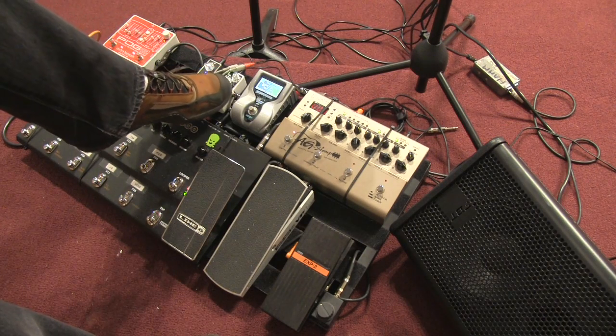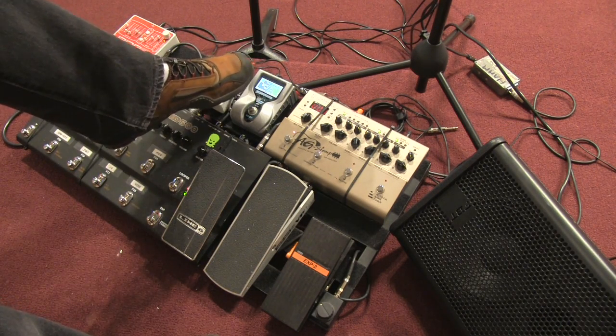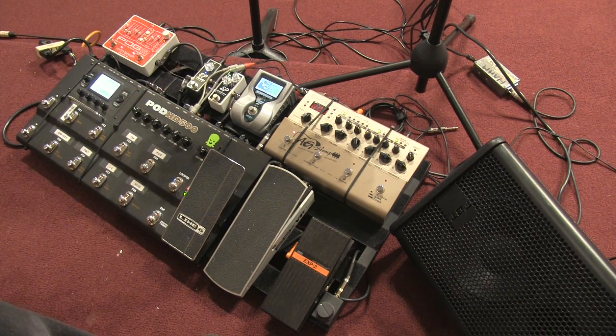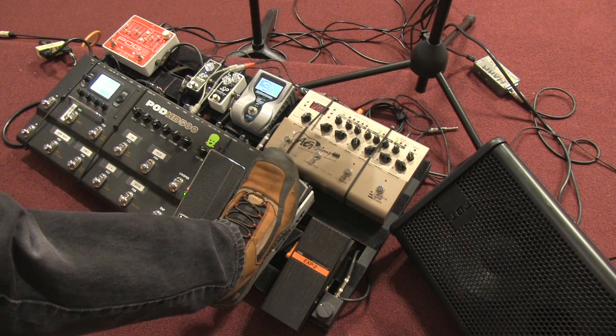The electric guitar actually goes through all this stuff. It goes into a buffer which is hidden underneath, and then it goes through these pedals and the tuner, and then to my standard volume pedal and then to the input of the HD500. So what you see here is this pedal changes the volume of my electric guitar signal.